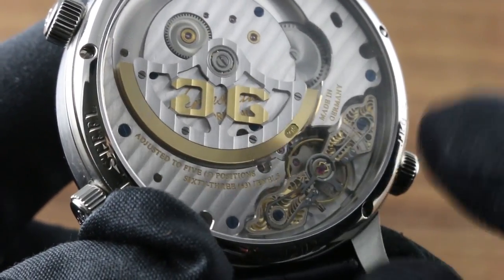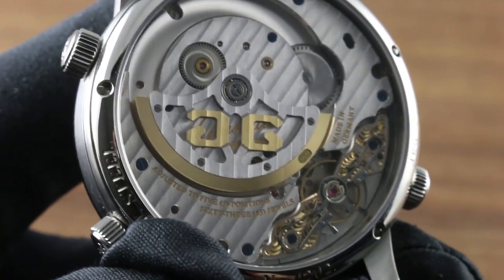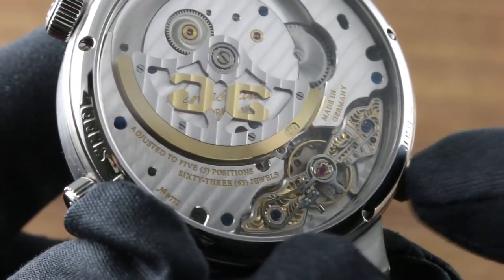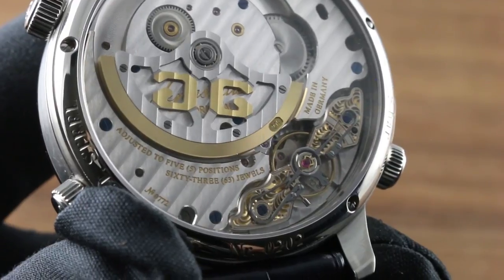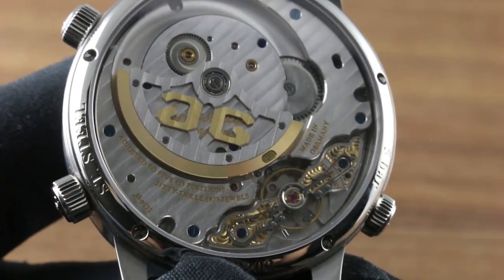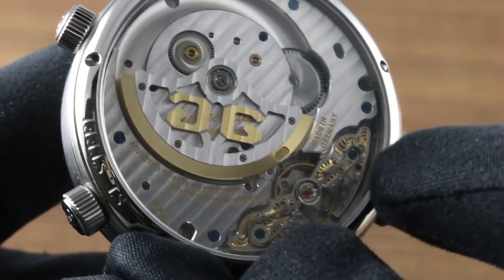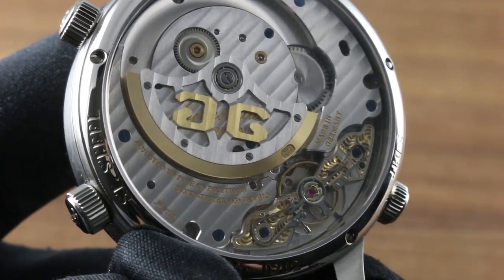Each one is a piece unique in effect. Black polished, double swan's neck — the duplex swan's neck system used for regulating beat error — and the watch is adjusted in an impressive chronometer-like five positions. The timepiece also features a free-sprung balance beating at 28,800 vibrations per hour. So, a modern high-beat balance with the bracing of a full balance bridge and a free-sprung index — three features combining to help minimize the effect of shock and vibration on chronometric precision. The watch is also a love letter to the 19th century and early 20th century heyday of Saxon watchmaking, featuring a three-quarter style bridge as in the pocket watch era. The freehand engraved duplex system being a love letter to the hand finishing of that era, each watch a work of art.